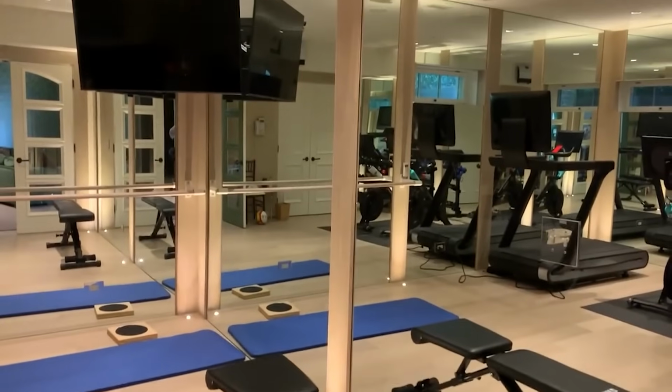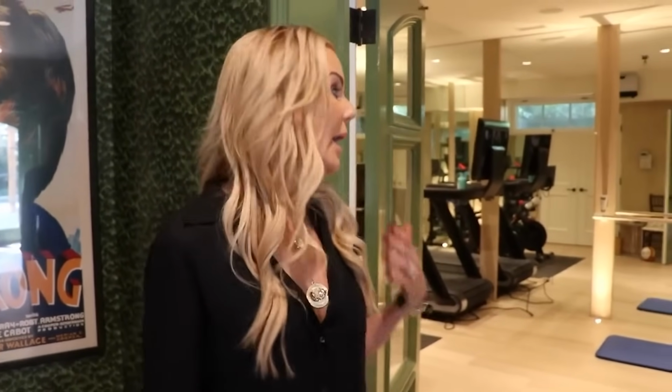Next, I'm going to take you to the gym. And if I say any room in the house is my favorite room and I'm not talking about the gym, I'm lying. And here's why. Two and a half years ago, I was diagnosed with stage 4 ovarian cancer, later downgraded to stage 3, but it doesn't really matter. I had 7 surgeries and 6 rounds of chemo and felt like I was really on the brink of death multiple times. I lost 30 pounds twice and I built my strength back up and am now talking to you as a cancer-free and healthy person because of the love of my family and friends and my Peloton.